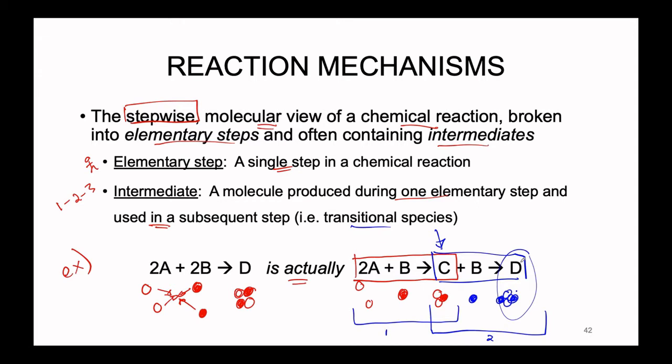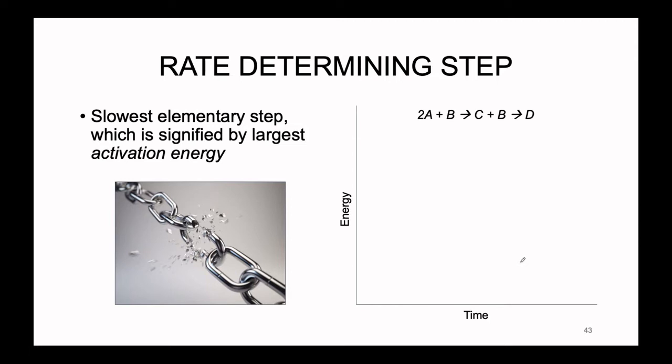All right, so let's look at the energetics of this. What is it going to look like as this reaction, at least in theory, progresses? Well, a reaction, since we're talking about rates, can only ever be as fast as its slowest step. We call this step the rate determining step because this is the step that determines the rate. It is the step that is going to tell us how fast the reaction can possibly occur. Now, the rate determining step is going to be the slowest step. The reason being is you can't be faster than what you are slow, right?